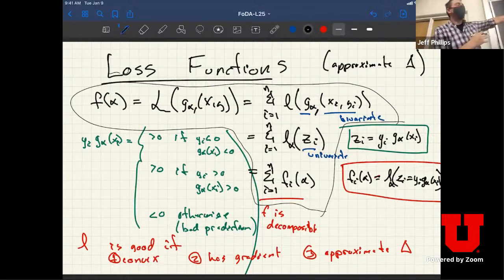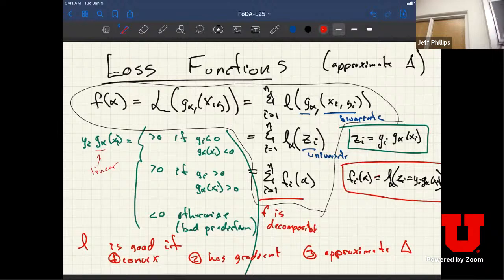And I haven't explained what L of alpha is going to be yet, okay? But it's going to be a bivariate function that takes in this green equation, which combines together our linear function and our data. Okay, so we're going to have a linear function. We'll actually be able to plug in a kernel function here later as well, so we can make this nonlinear.